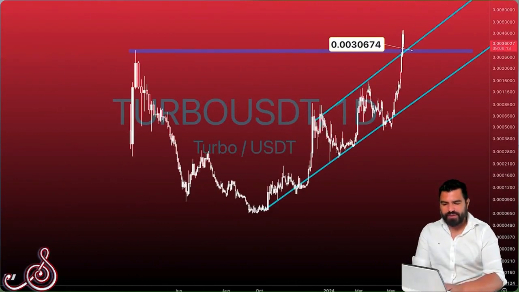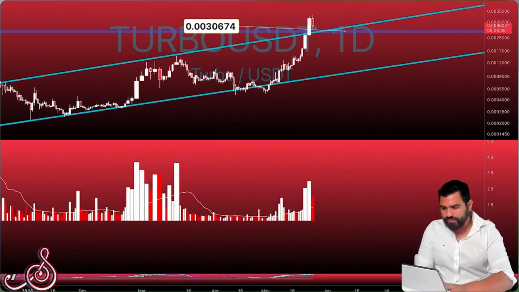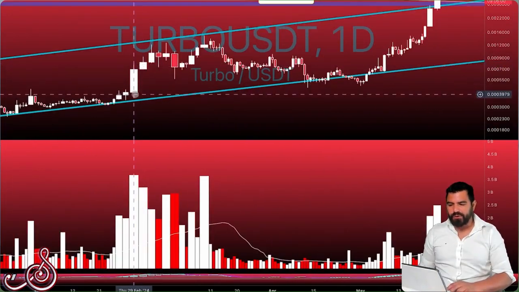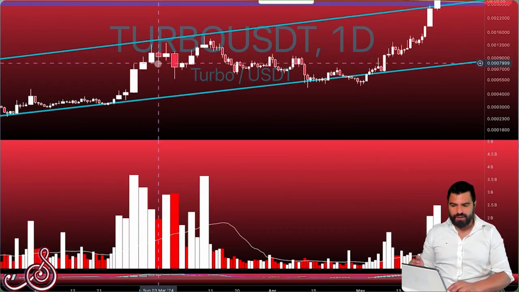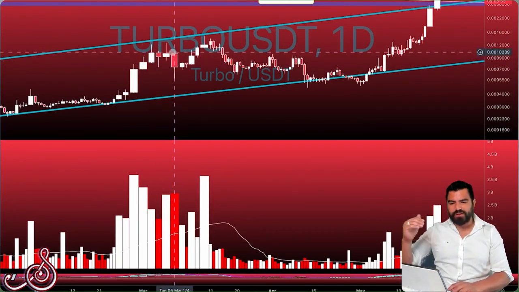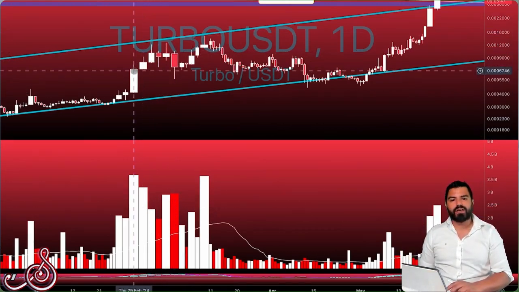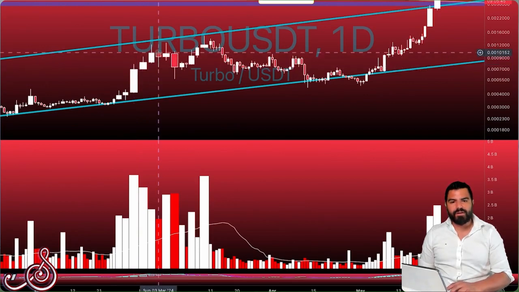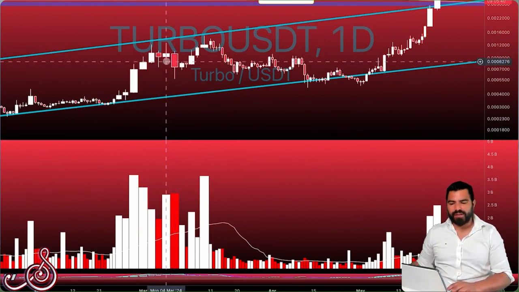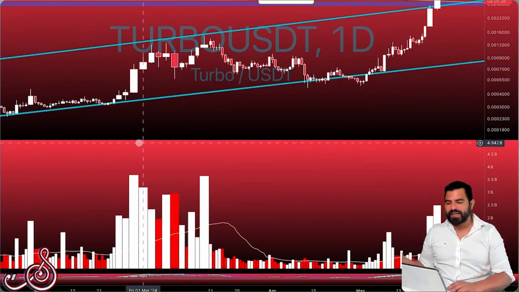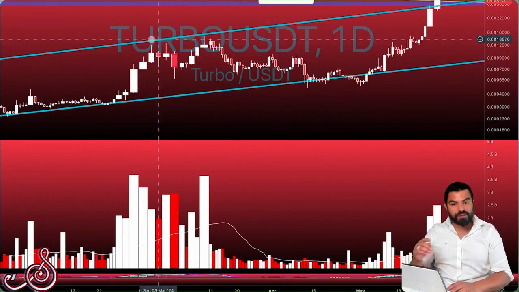This way you have to read it in sequence. So if we look at the volume, back here we had ultra high volume into the up move, a slowdown in volume here. When we came down, we also came down on ultra high volume. So this was saying, hey, there's some selling in here, but it's not ready to go down because there's more volume coming in on the down move, which means they're still buying it. In addition to that, in this up move, it's not just the bars, but the move itself.